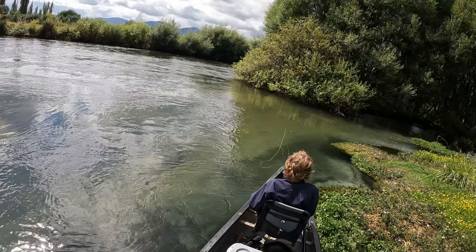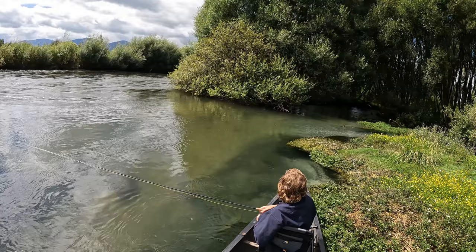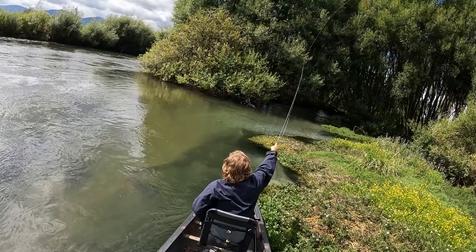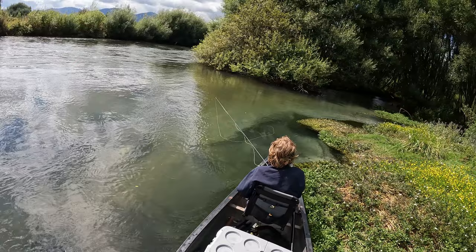There's two right in front of you. There, yeah, but I think they're spooked. Go for that one further up. Oh, yeah, I see one. Yeah, go. You got to get it up past them, though. Just watch it. Oh, he looked at it. Here he comes. Oh, he didn't take it. Come on, get that cast up there again.